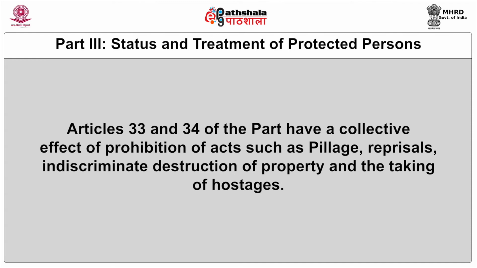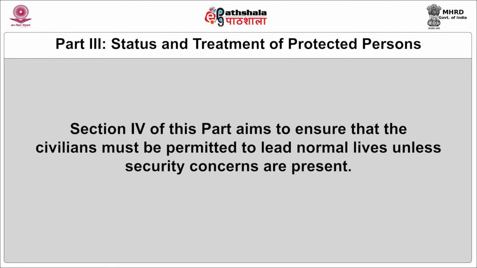Articles 33 and 34 of the part have a collective effect of prohibition of acts such as pillage, reprisals, indiscriminate destruction of property and the taking of hostages. Section 4 of this part aims to ensure that civilians must be permitted to lead normal lives unless security concerns are present. Even if they are interned, their living conditions should meet a minimum standard with adequate food, clothing, medical care and protection from risks attached with a war. Just like POWs, at the time of death, the internees have a right to honorable burial or cremation.